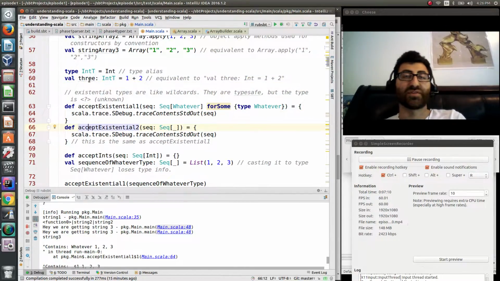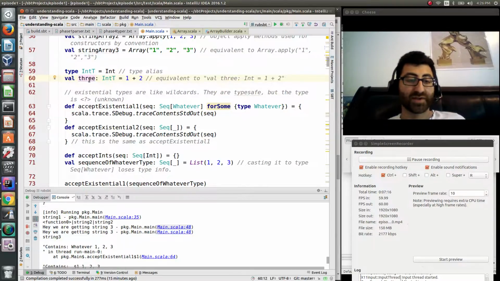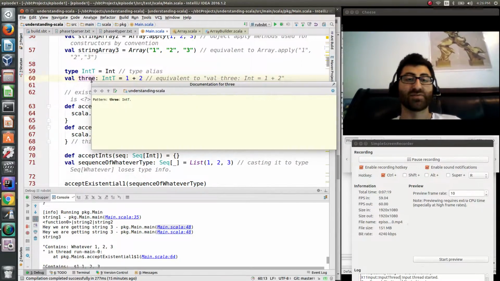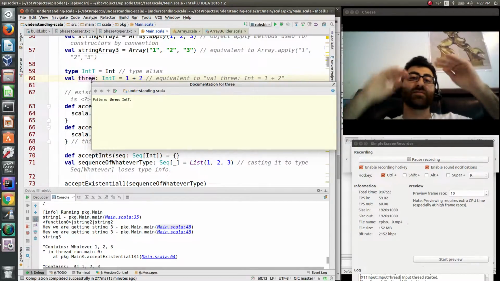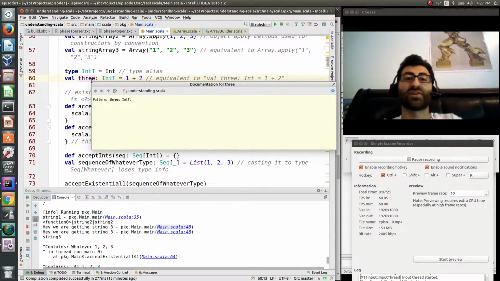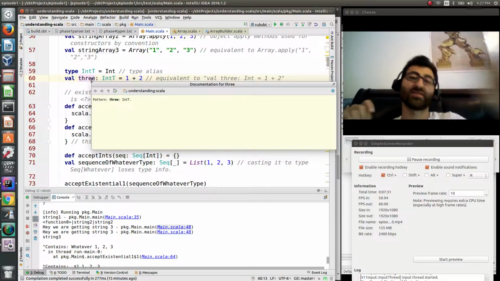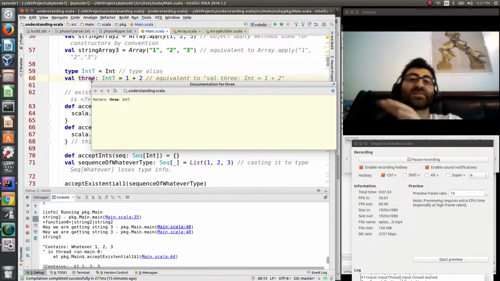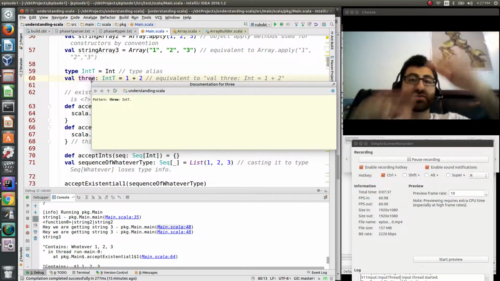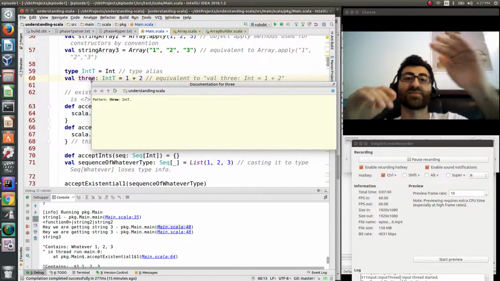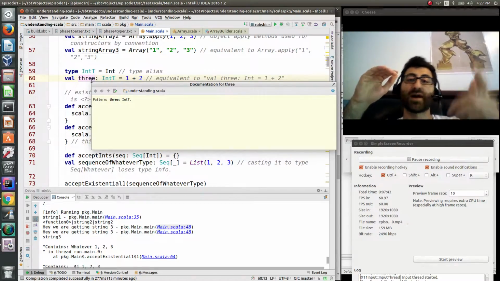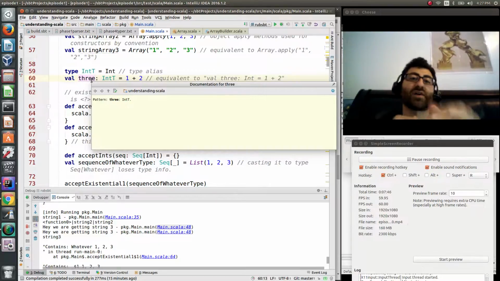Oftentimes, one of the hardest sort of things for people in Scala is the type inference system. I just press Control Q on stuff and look at what the types of those things are, and then try to mentally prove what the other types are from there. Sort of like, if you press Control Q, it tells you it's an int. This int goes into a function that takes in an int and returns a string. Oh, what comes out has to be a string, and then that string gets passed somewhere else. You kind of look at it like, step 1, this type goes in, that type goes out. Step 2, the type that just went out now goes in. Third type comes in, and you can kind of derive how the types go from there. That's the best advice I can give about that.